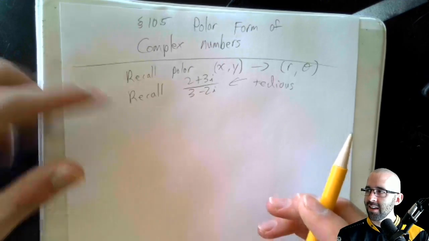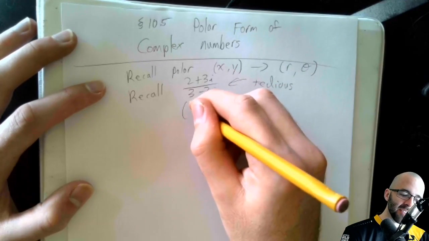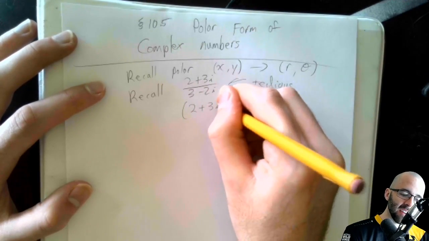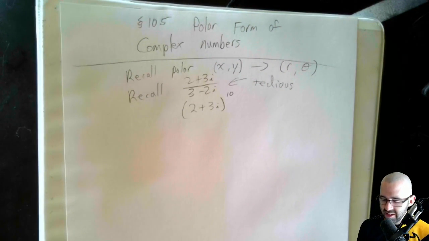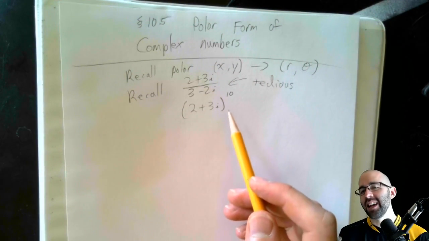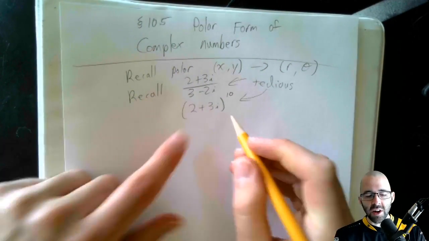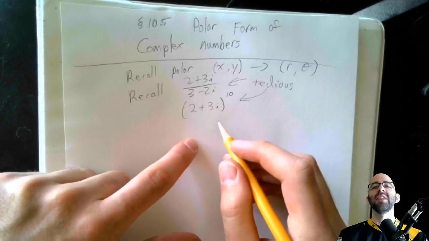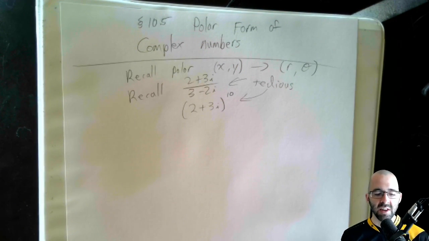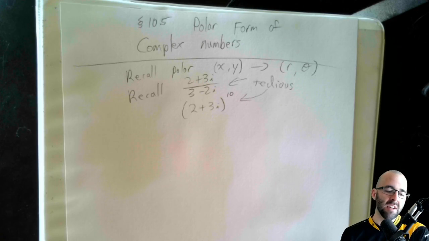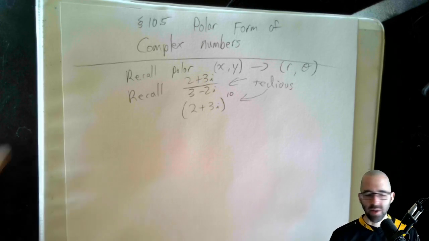All right. Also, say I asked you to do something like this. If you had to do this by hand, it would take forever. Super tedious. But this also today is going to be super easy by the time we're done. So there are some neat operations that are a lot easier if you move these complex numbers into a different form. All right, so here we go.